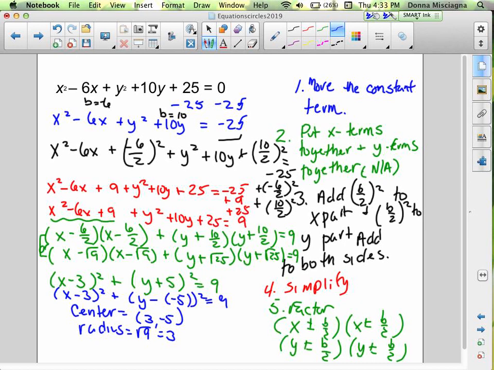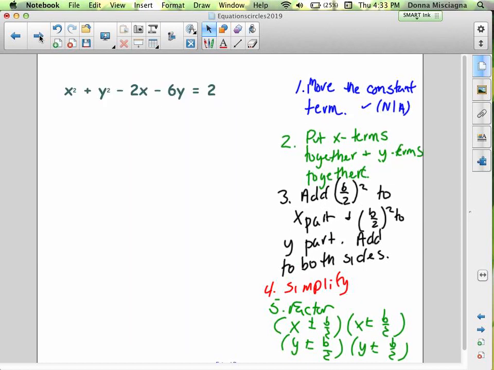So finding the radius and the center are just the same thing as we did before. The only difference is now we're using completing the square to change the format from general form, where we can't find the radius and center, to standard form, where we can. And so this one is done. And the others might go a little faster. When you're doing them, they'll go faster because you won't be talking and you won't do it 2 different ways. All right, so now let's try this one.